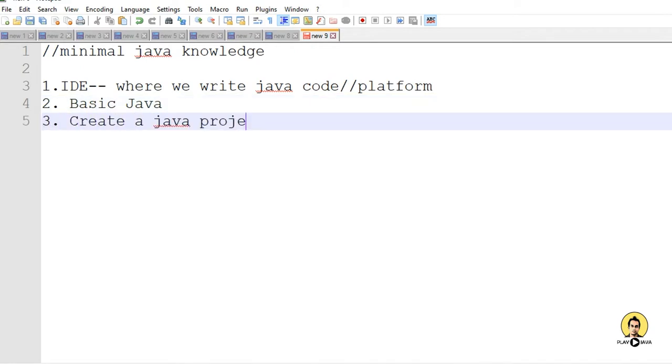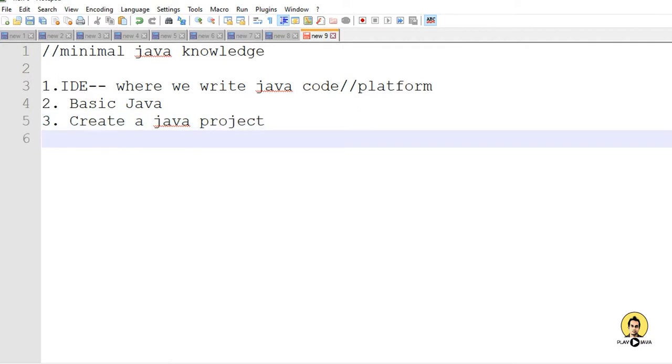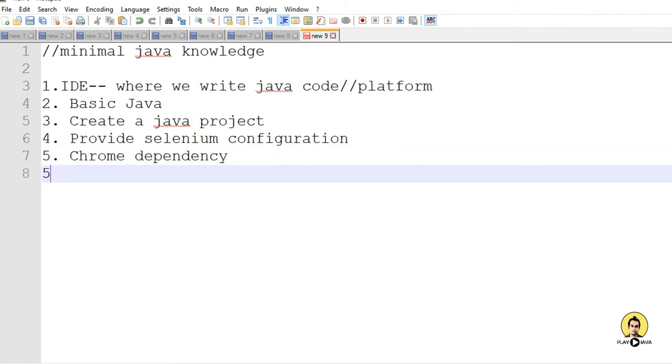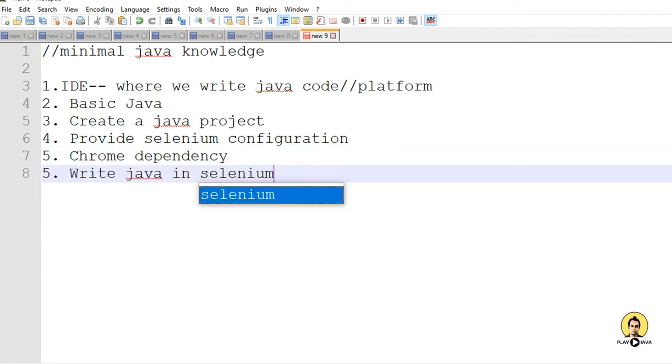So first I need an IDE. An IDE is where the Java code is written. So this is basically a platform where we write Java code. And second, I will explain the basics of Java, just the basics, that is from where Java starts. Then I'll create a Java project and provide the configuration of Selenium in that.